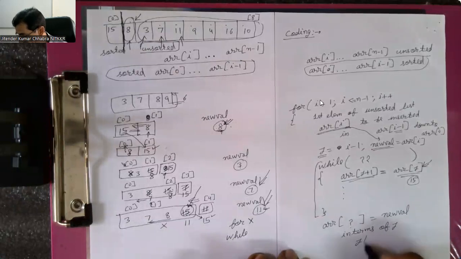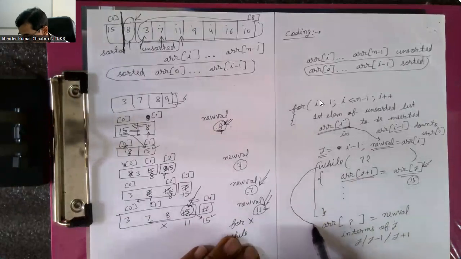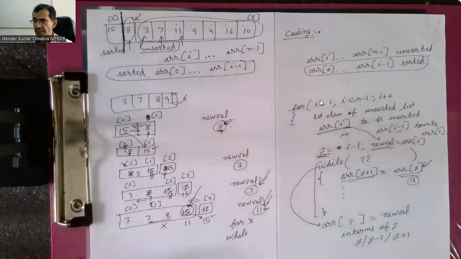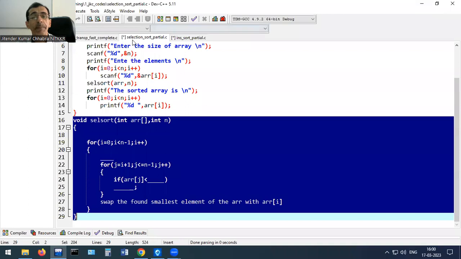It could be j, it could be j minus 1, it could be j plus 1, something like that, because j was the address where my loop terminates. j was the point which decided no further comparison was needed, the element's position was found. So based on that, you have to think through an example whether I need j or j minus 1 or j plus 1, etc. Having said that, I'll show the partial code and then I will stop discussions on this. So let me show you the partial code.